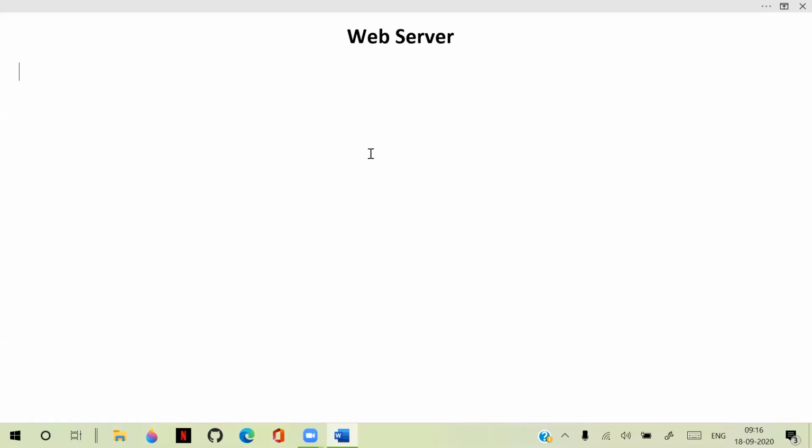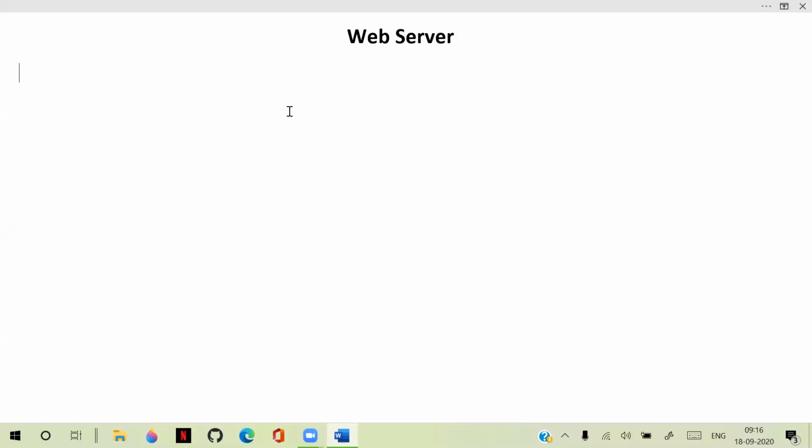We are going to explore everything in detail now. First, in web technologies, we need to understand the web server, and how we can handle it.